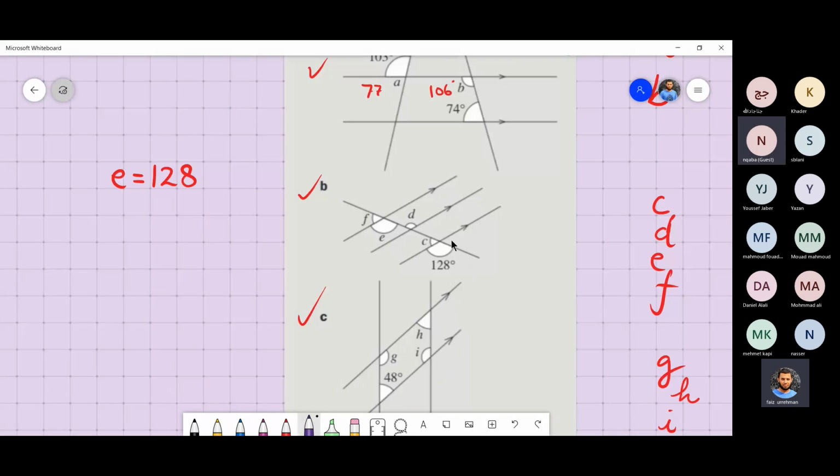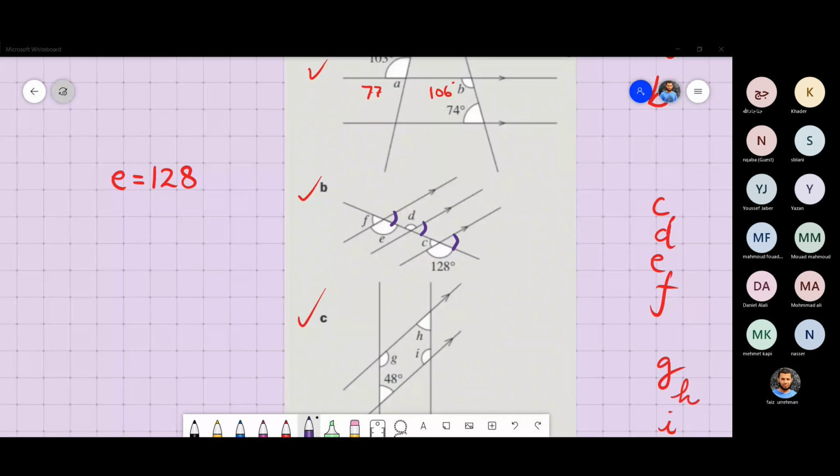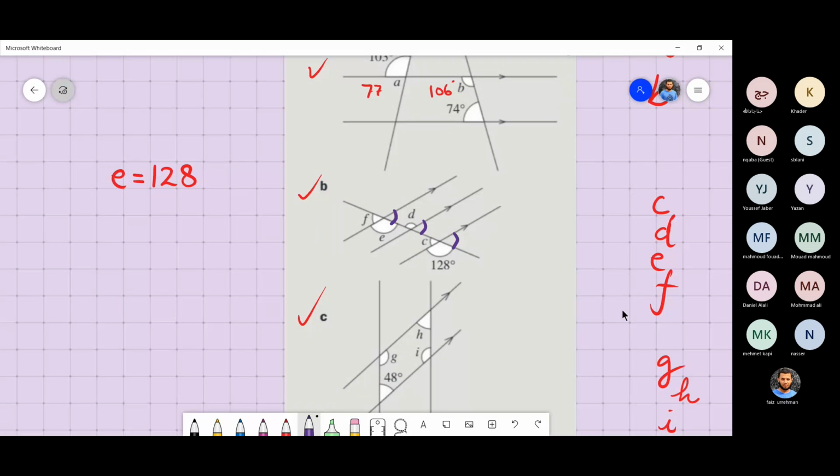Corresponding. Okay. Also this one, this one, and this one: these 3 will also be equal or not? These purple angles. By which property? Equal. 128? No. The purple will not be 128. E is 128 by which property? Corresponding. Now, which angle can we find? E is 128.